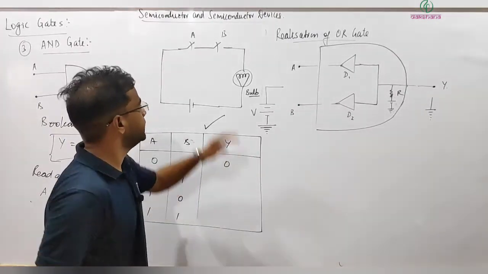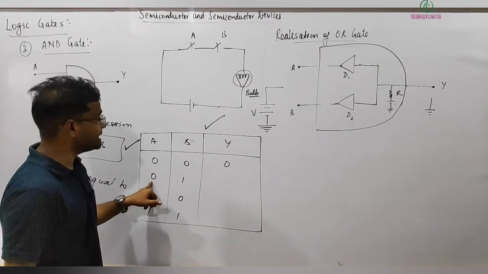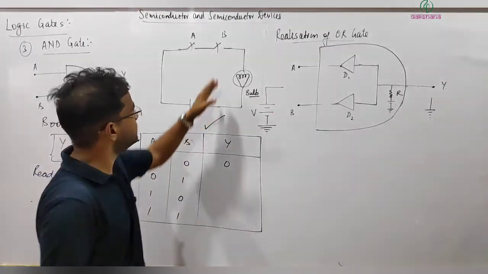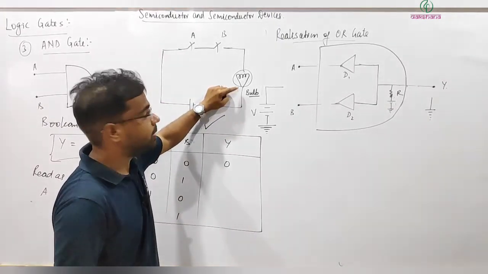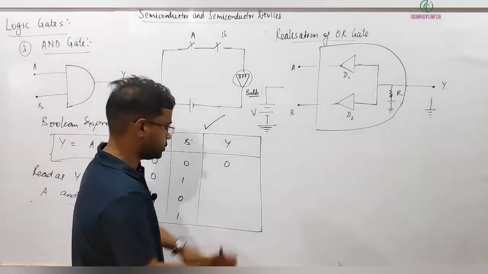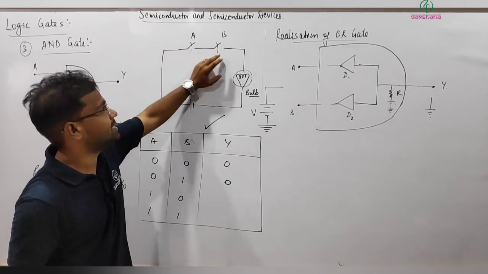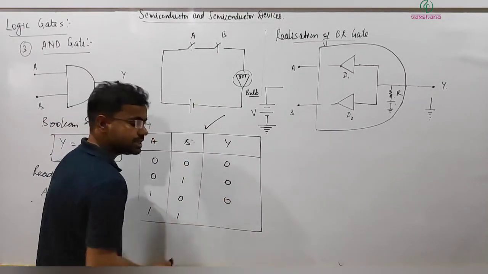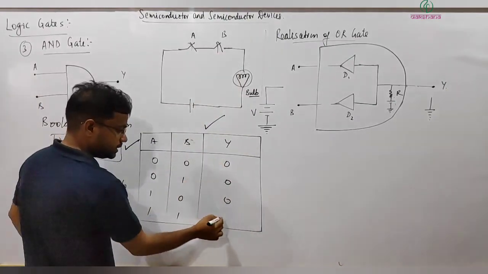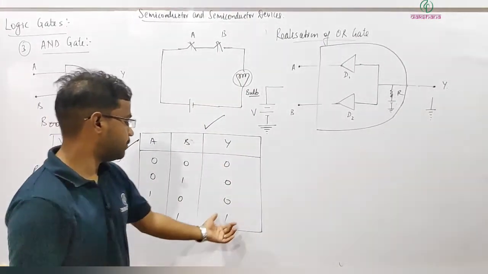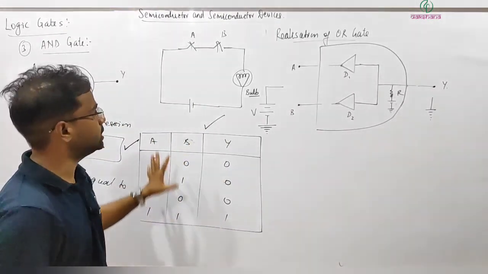0, right? Next case, A is 1 (high) and B is 0, or I can say A is 0 and B is high. In this situation, this switch is on and this is still off. Will the bulb glow in this situation? Definitely not. So you will get still 0. Another case, this is high, meaning I'm switching it on, this is off, and in that situation also you will get 0. When both the switches are on, then you can see the circuit will be complete and we will get high, or the bulb will glow. So this is the function of AND operation or AND gate.